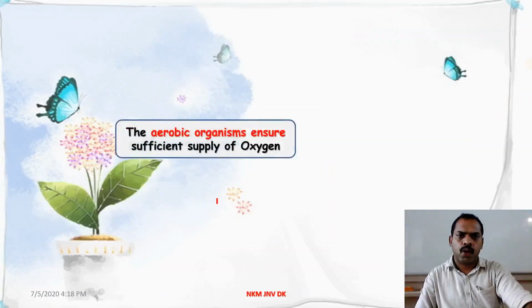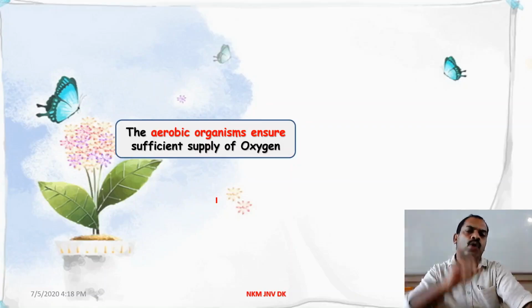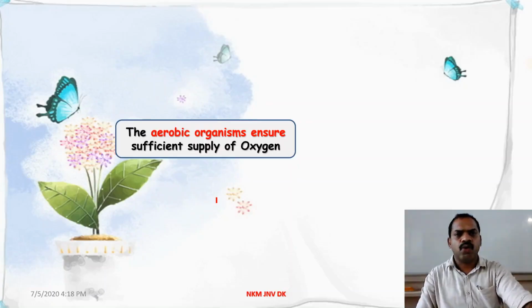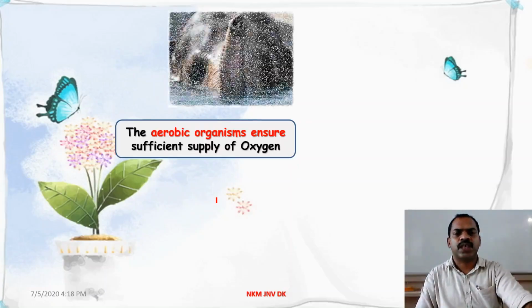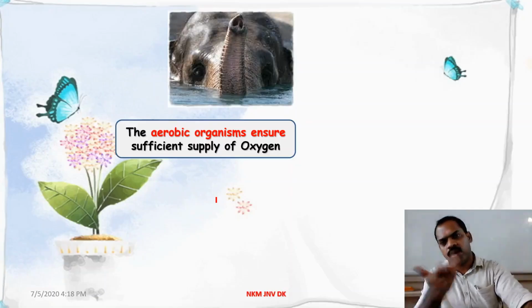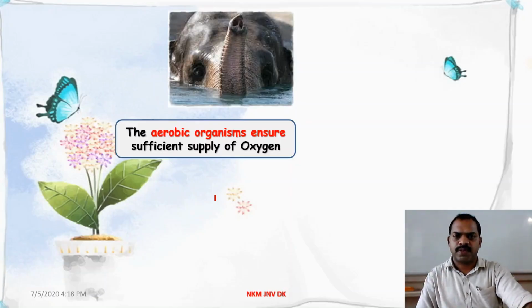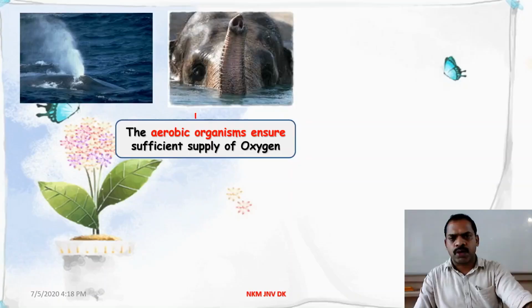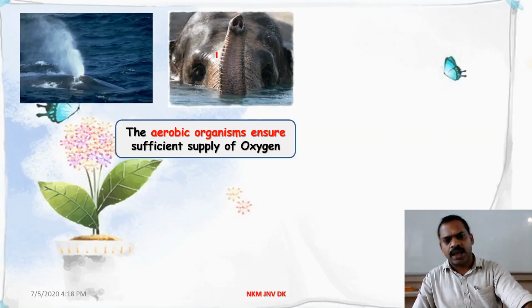Okay. Now, how does the organism acquire oxygen? How are we acquiring the oxygen? How do we get the oxygen? Different organisms have different methods. Different respiratory organs are there. So what is the respiratory organ here? There are lungs. All higher mammals use lungs. Whether they live in water or in the terrestrial area, they use atmospheric air.